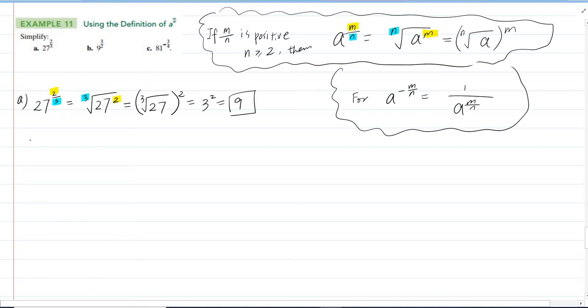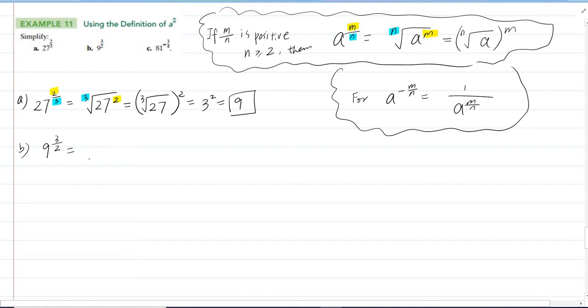Let's go ahead and work on another one, part B, 9 to the 3 over 2. So when you do your quiz, you make sure you know how to show your work. I know the fact that you can just enter this in your calculator and figure it out. That's not what this course is about, how to use a calculator. The course is about how you solve it. Let's go ahead and work on part B.